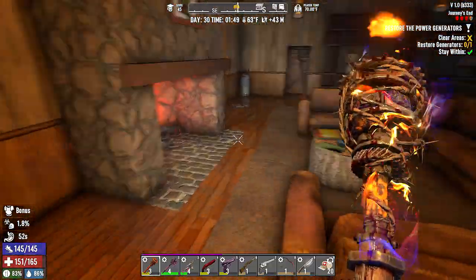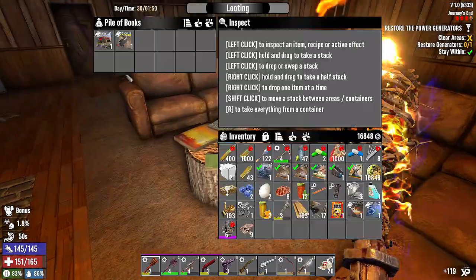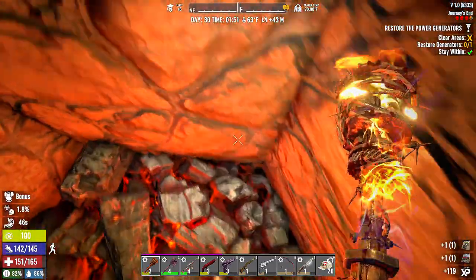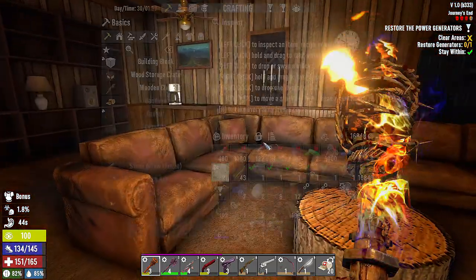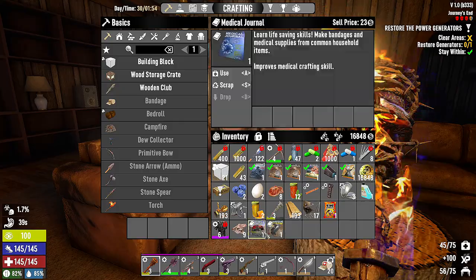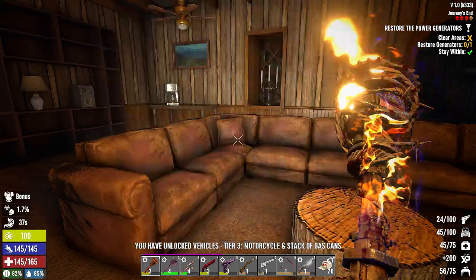Alright, there's a bunch of wood. A log. A table. Hey, there's our vehicle book. Let's read it. Can we sneak in? No, we're gonna catch fire. Let's just read it. There we go.